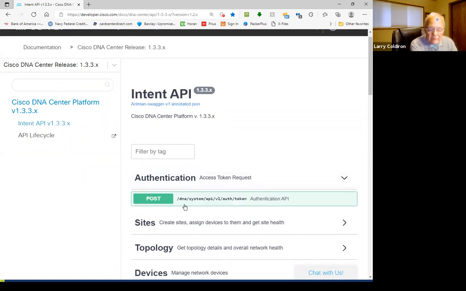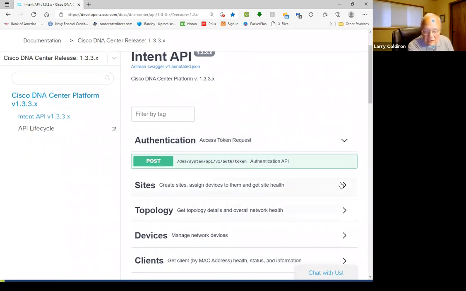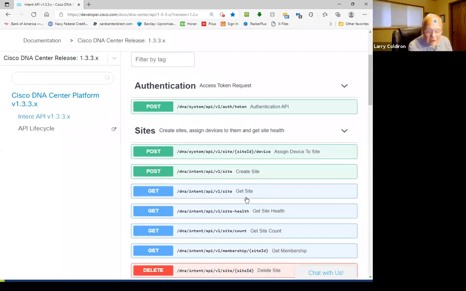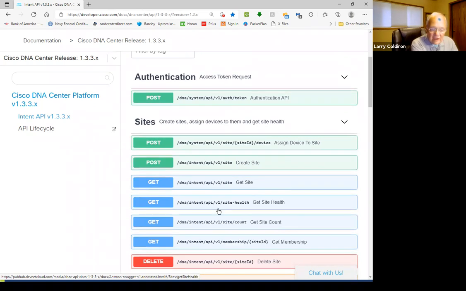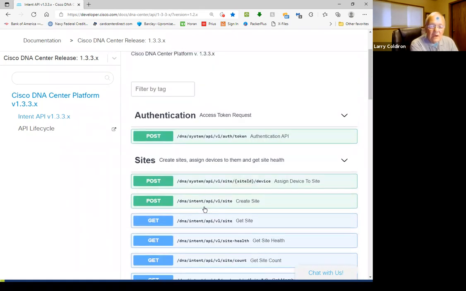For the authentication, we're going to post to get the token, which is what we did. The sites, to get the information that's available. So these DNA intent APIs are stored someplace, so we're going to have the interface to get that information from one to the other.